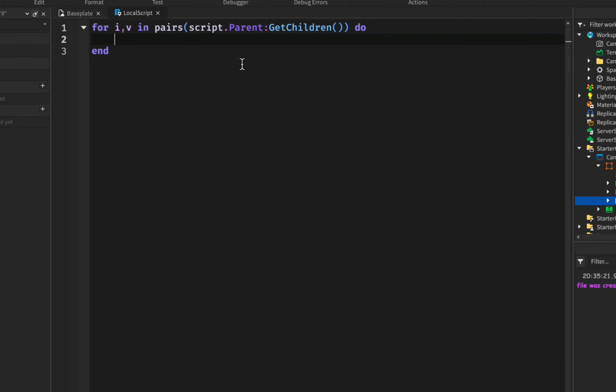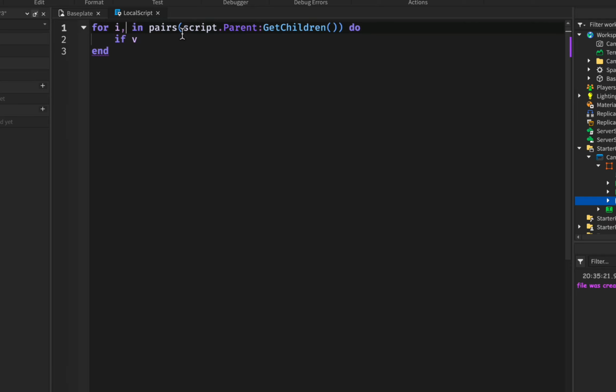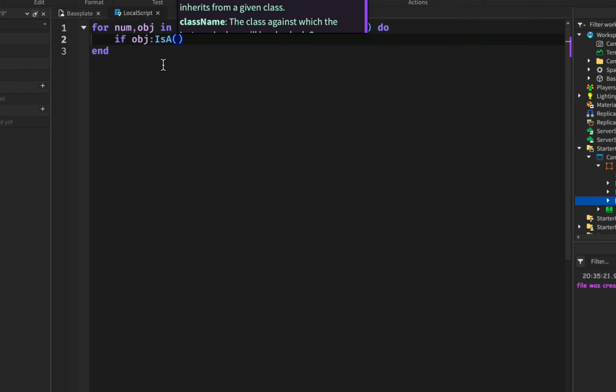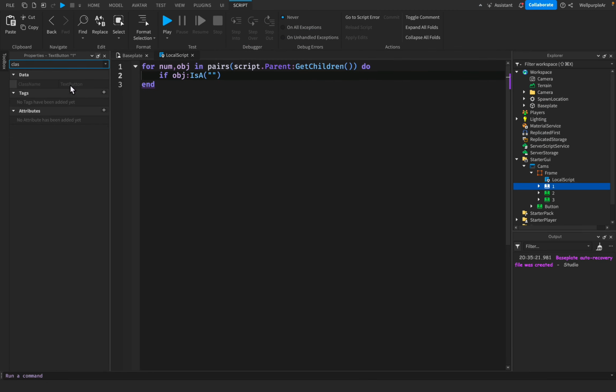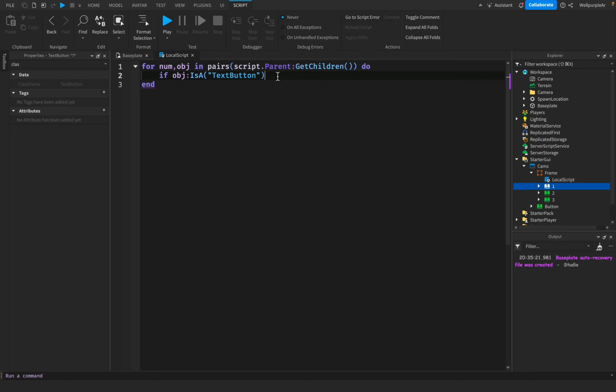So we can do an if statement check, which is going to check if v, which refers to our instance, which is our object. So we're just going to name this object, and i, which is just our number, which is the amount. So if object is a, and this is going to check the class name. If you don't remember what the class name was, it actually is originally called, for example, TextButton, before we renamed it to number 1, it was called TextButton. So we can use the class name. So if the object is a TextButton, now the script gets everything inside of our frame except this. So now we have all of these able to be used.